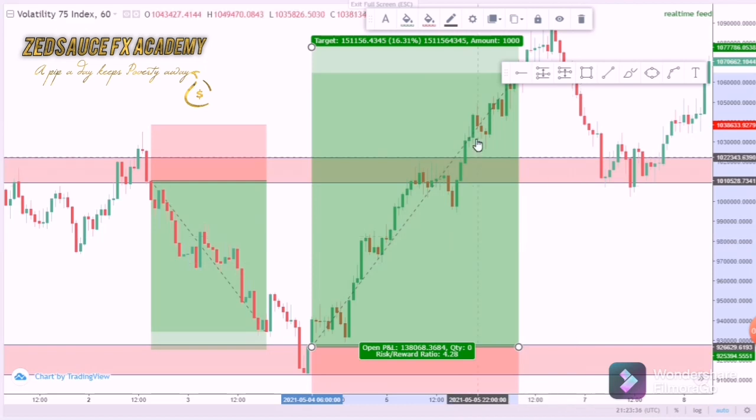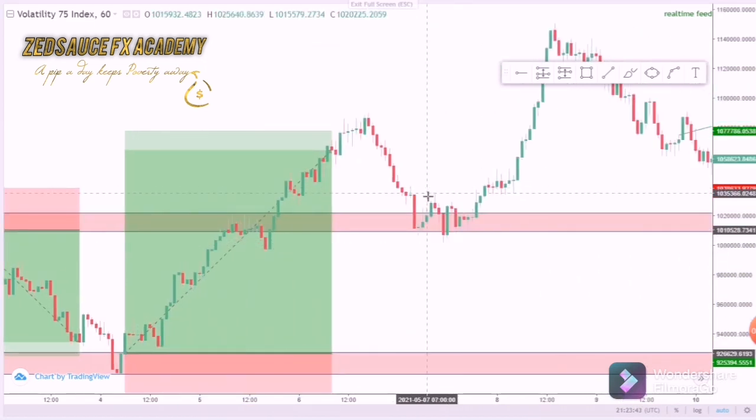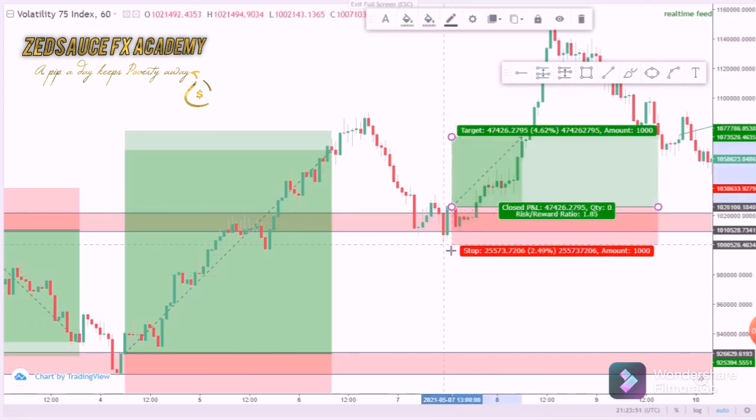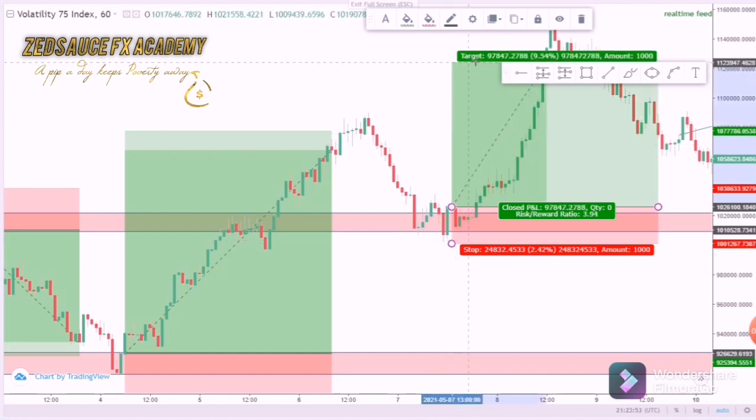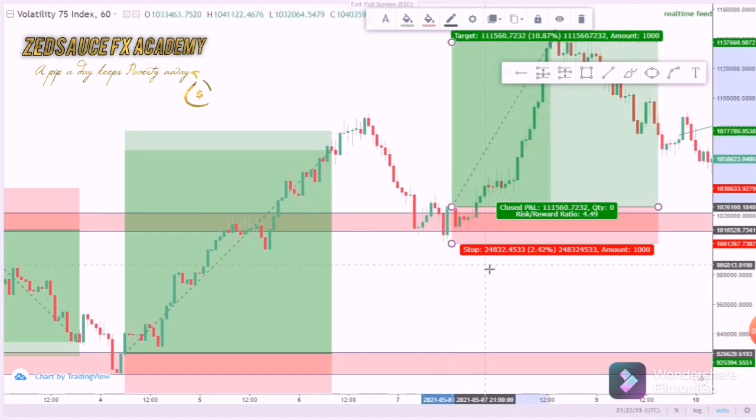Again here, when the market came back to retest, bullish engulfing candle, you could have entered your buy trade. You enter another buy here, stop loss just below, take profit all the way up there. Small drawdown, but still the market continues. That's how you utilize zones on a higher time frame. You trade them on a smaller time frame.